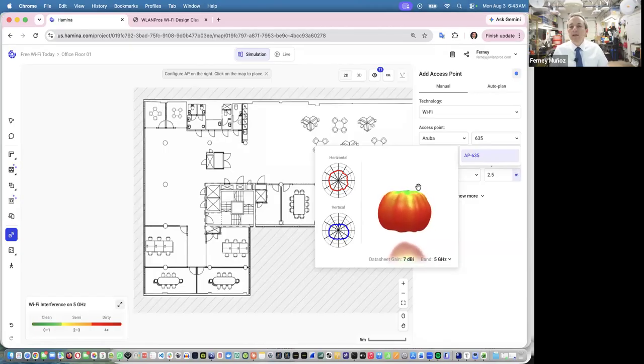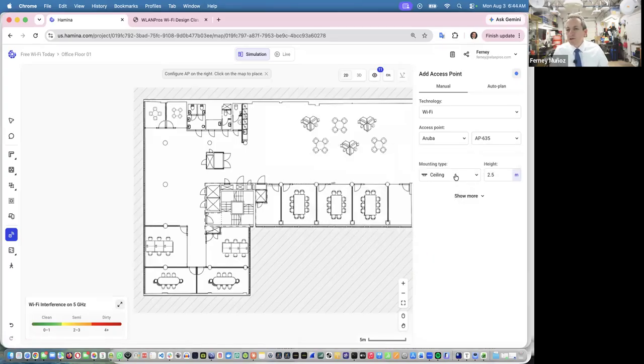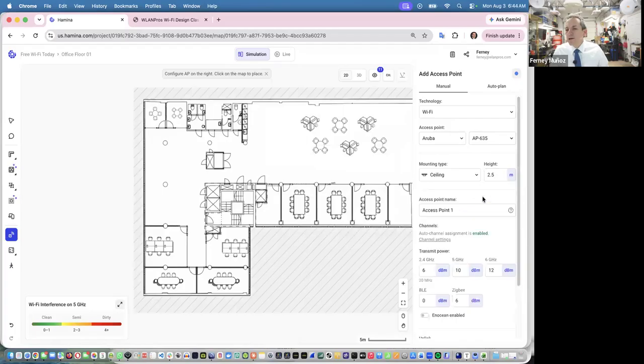You want to learn about that? Go back and watch it. We already spent time talking about antennas and antenna patterns. So this will help you identify what type of antenna and what is the radiation pattern of that antenna. If I select this access point, it is designed to be mounted on the ceiling and the height is at 2.5 meters.